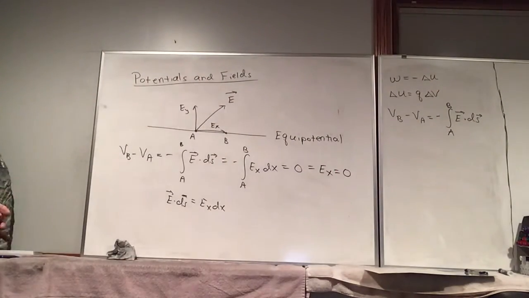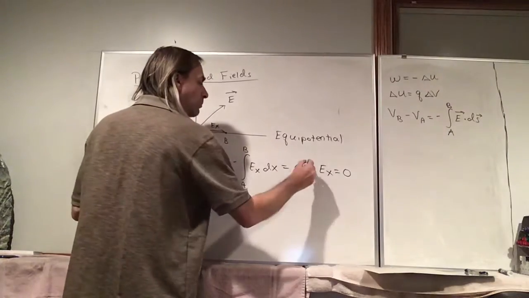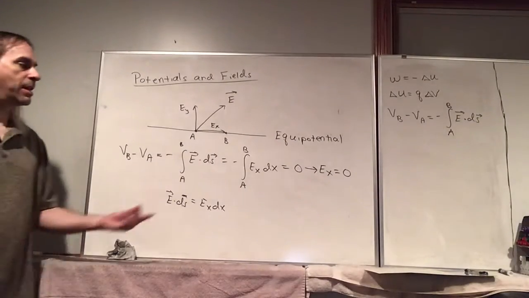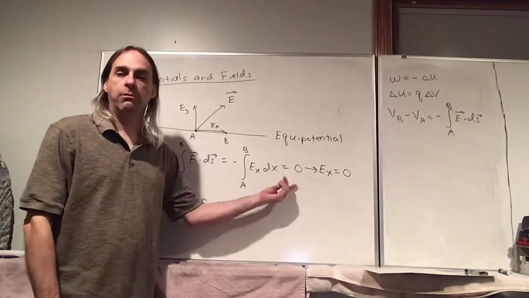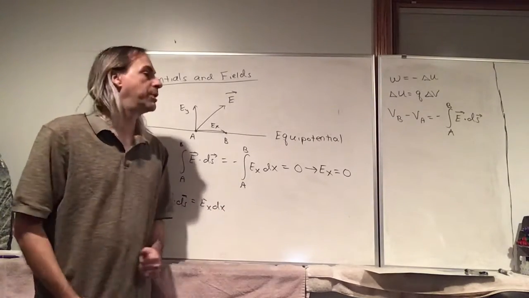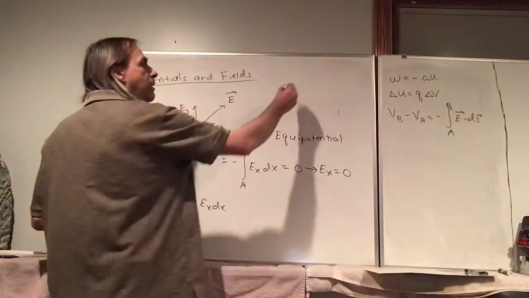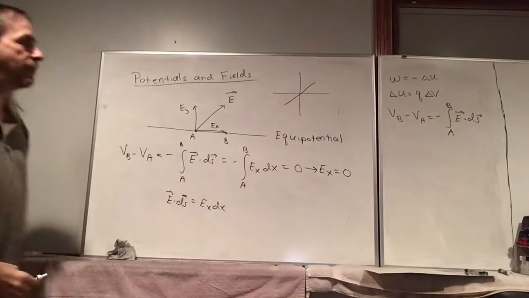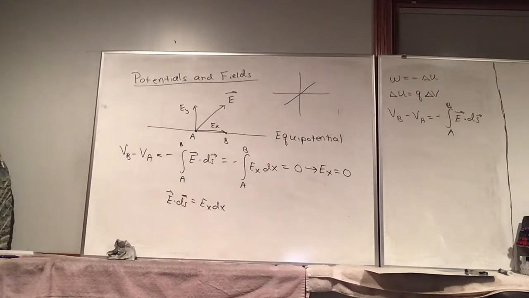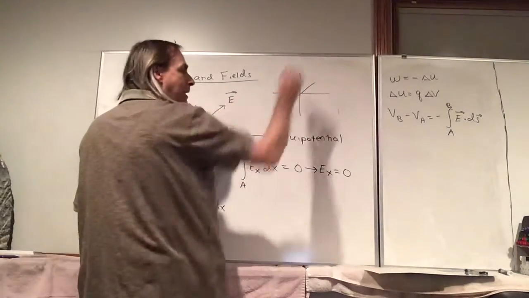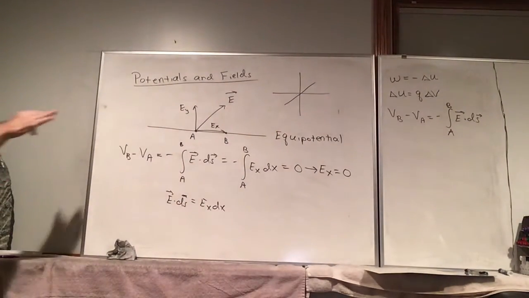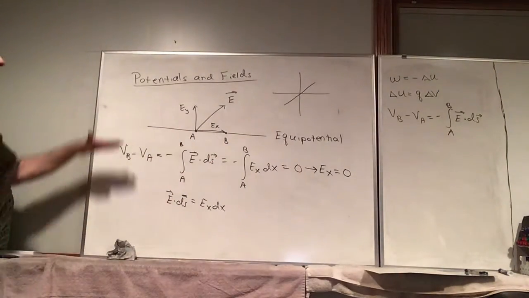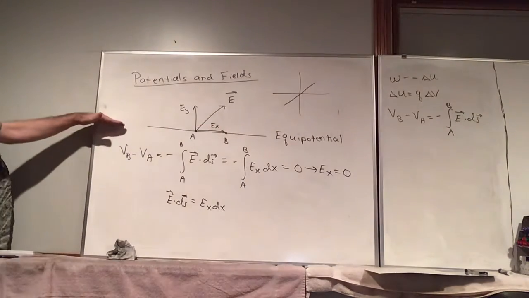Now, we have to be a little careful in jumping to this conclusion, because it's not necessarily true that if an integral equals 0, then the integrand has to equal 0. There are examples that are easy to see. Like say you have f of x equals x, and you integrate from minus 1 to 1, that's 0, but this function is not equal to 0. However, these points A and B can be anything, any points along this equipotential.